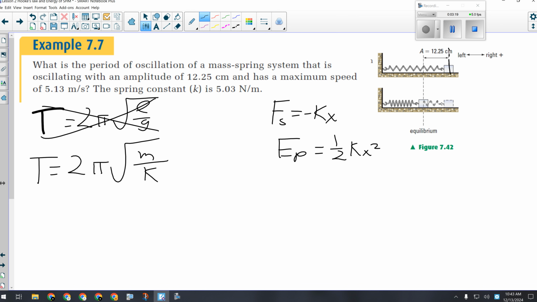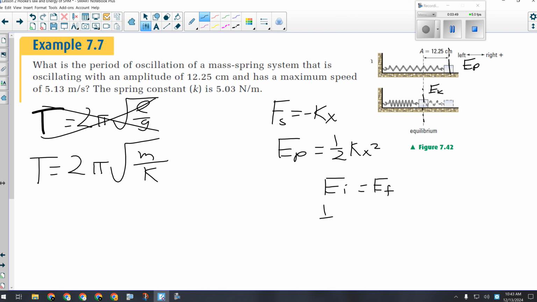Here, at its maximum amplitude, it would only have elastic potential energy because it isn't moving there. The spring has been slowing it down all the way there, okay? But all the same, it has been stretching that spring and putting elastic potential energy in it. Here, at equilibrium, is where it would be moving at its maximum speed, and all of its energy would be kinetic. All right, so I can start out with that my initial mechanical energy equals my final mechanical energy.